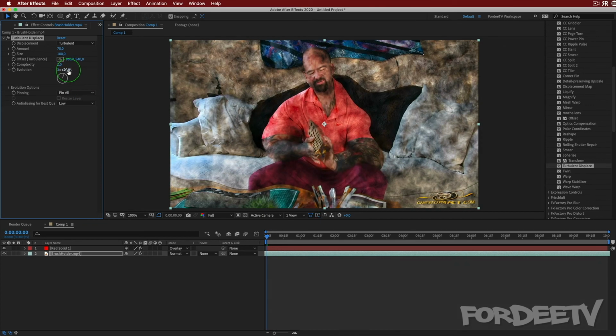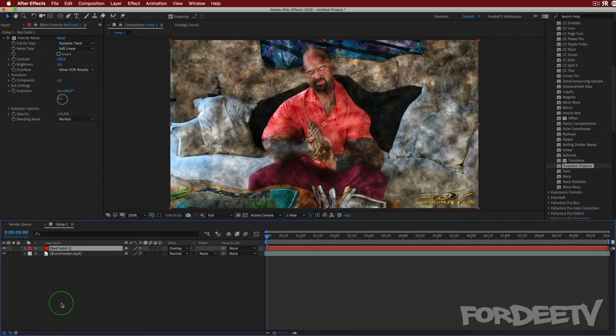Anyways, as you can see, certain effects you're going to apply directly to the clip. Certain effects are going to be applied to solids because they need a layer to exist on. For example, let's click on this red solid. If we applied the fractal noise to the brush holder layer, then you wouldn't see that footage anymore. So there's no reason to apply it to footage because, of course, there's calculations there, etc. We would apply it to a solid, and then it doesn't have to be changing the blend mode. It could be used to create a background or many, many other things. You can apply effects to adjustment layers. When you do that, any layer below that adjustment layer is going to be affected.